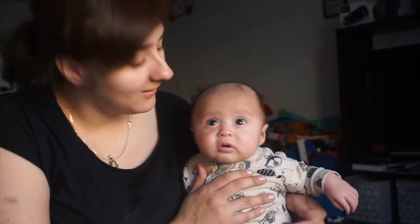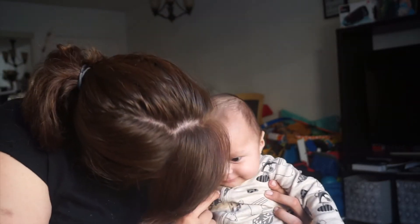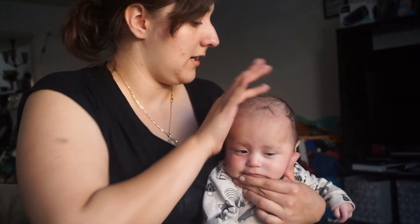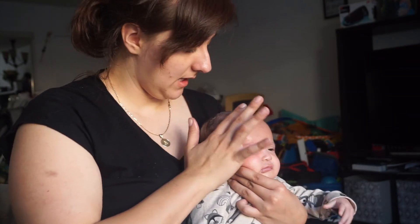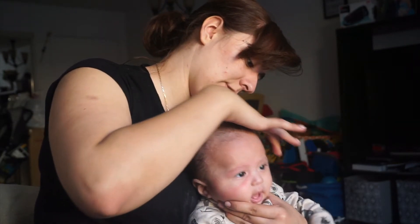I'm gonna grab the baby oil and apply it to his head and show you guys what I mean. So I'm gonna use baby oil — you can use coconut oil as well, whatever you prefer. Apply a little bit at a time and try to saturate the head with it as much as you can, just on the parts where you have the cradle cap. I've saturated his head completely — it's even gone down to his regular hair. He has it mostly on top of his head.